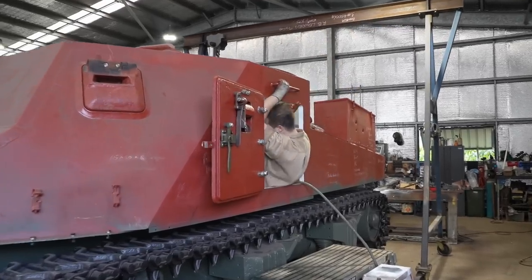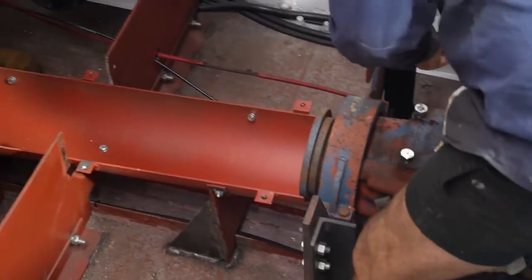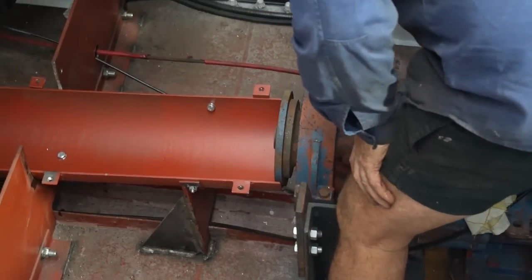Nah, just kidding. We've got to fit the drive shaft. This is the final piece that needs to be fitted before the moment of truth.